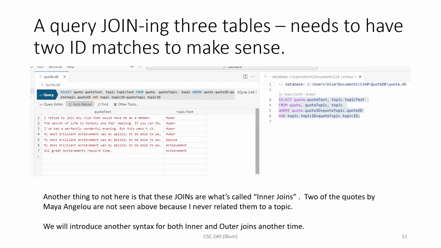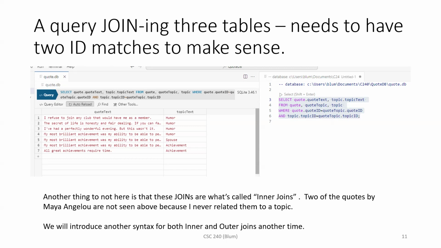Okay, so we saw before when we made what was called a join query. We said I have an author and a quote, and I want the results of my query to show something that was in the author table and something else that was in the quote table. I made what we call a join. Because I have a bridge table, I need to join three things. There's another notation for this, and we will use that in a later time.